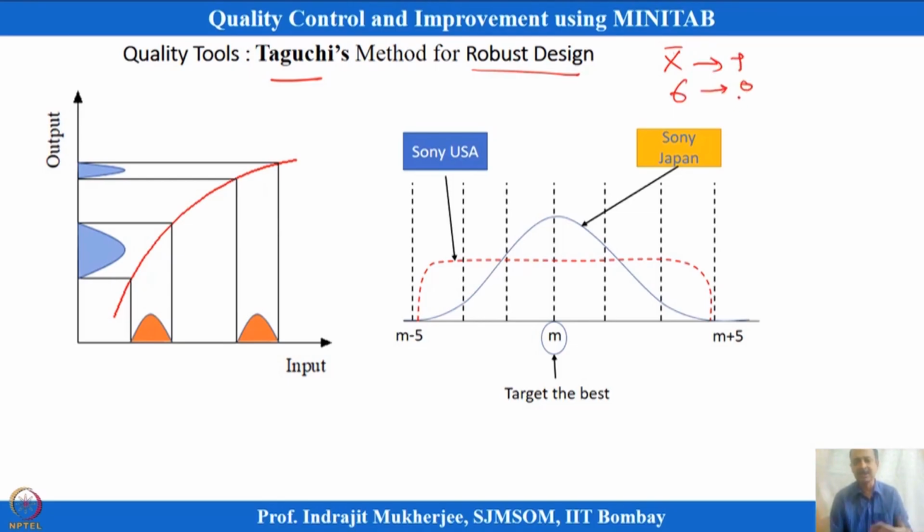So, I want to simultaneously get a process setting condition which will not only bring the mean to target and variability near 0, but also require a minimum number of experiments, number of trials, fewer than full-fledged experimentation, that is 2 to the power n, let us say. I do not want to explore full-fledged experimentation. I will take part of these trials, and this person has also proved that the results are very close given certain assumptions are true.